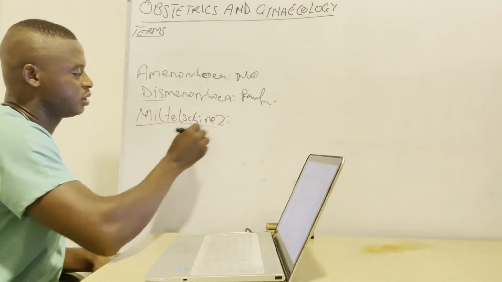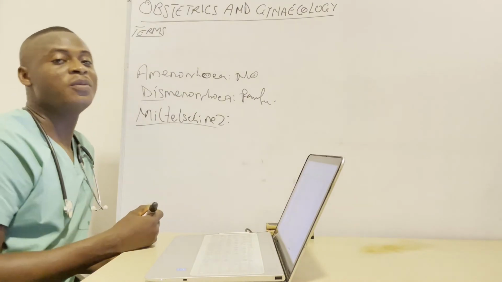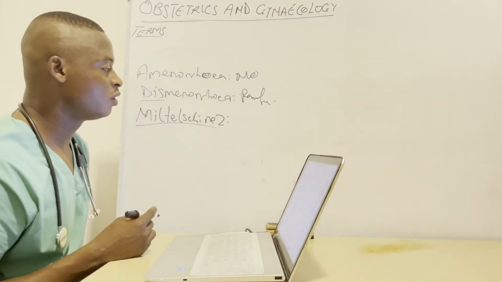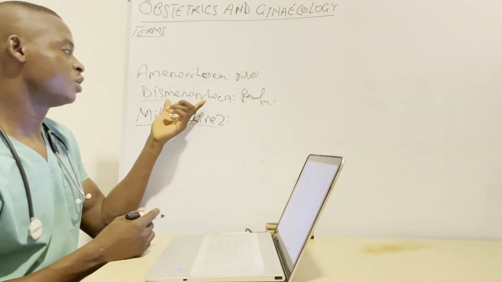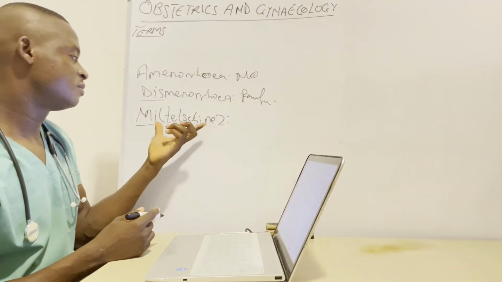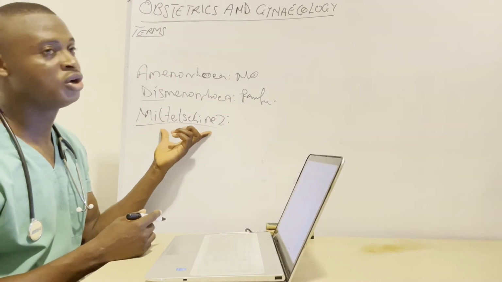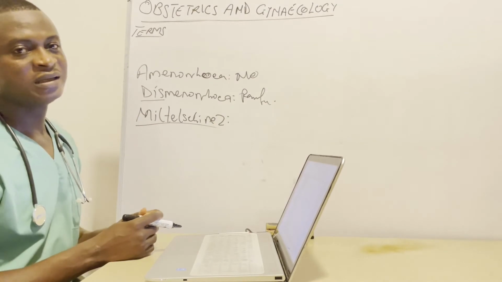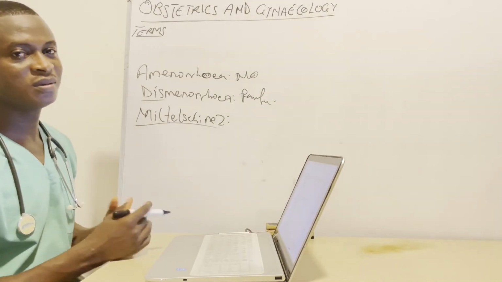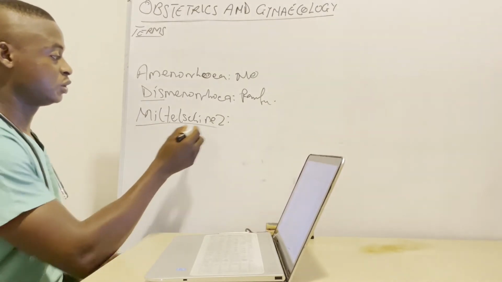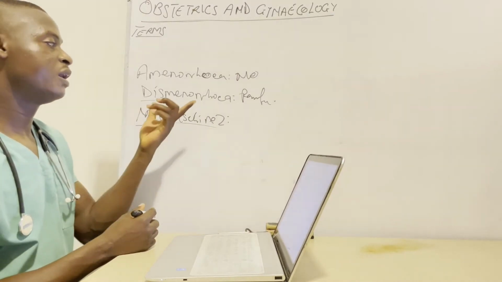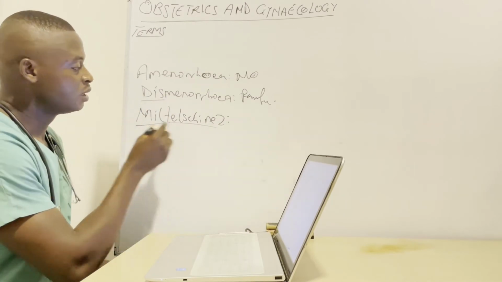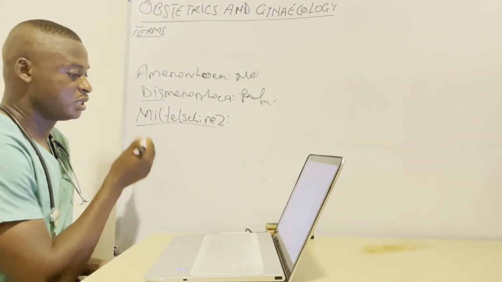It's a big term, with a small meaning. This is the pain you experience during ovulation. This is different from the pain you experience during menstruation. Mittelschmerz is pain during ovulation. When you're ovulating, you have some down feelings and then some little pains in the abdomen. That's what we call mittelschmerz. But dysmenorrhea is when the blood is actually flowing out and you are in pain. That is the difference between mittelschmerz and dysmenorrhea.